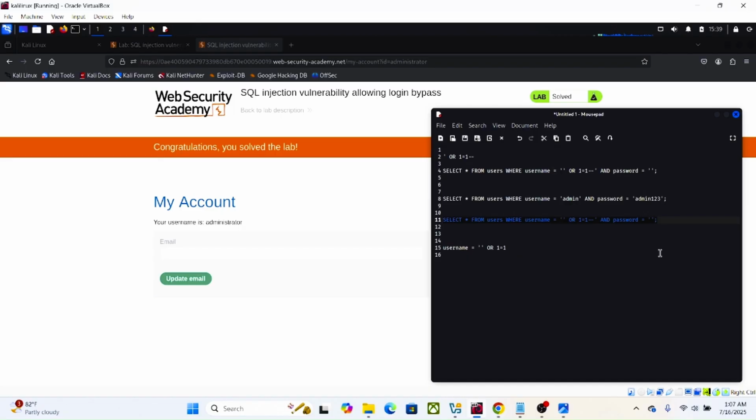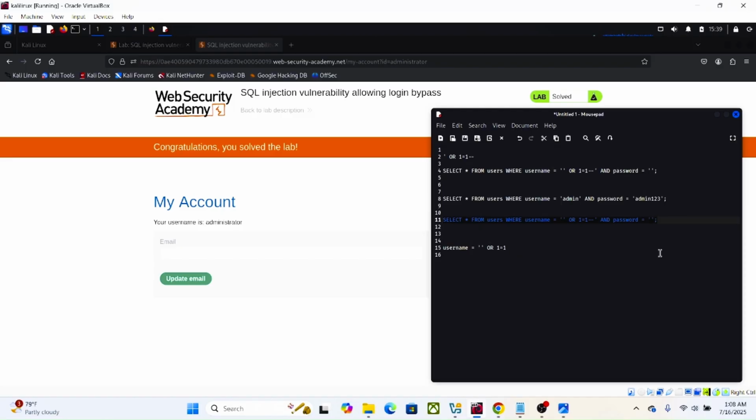Here's what happened. The single quote ends the username input early. Or 1 equal 1 always returns true, so it fools the condition. The double dash comments out the rest of the query, so the password check gets ignored.